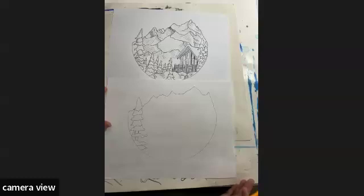I'm going to give everybody a chance to catch up. I know it's a little tricky. There's a lot of lines in this one, and a lot of wiggly lines. But I think it looks really neat when it's all finished.